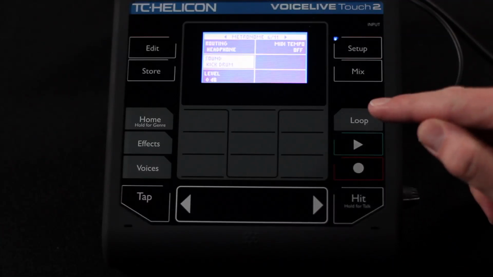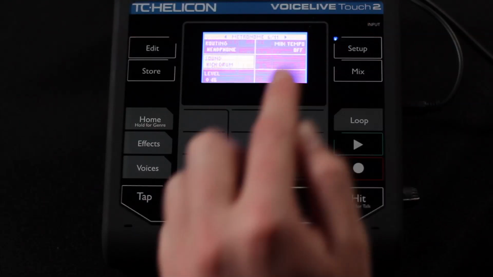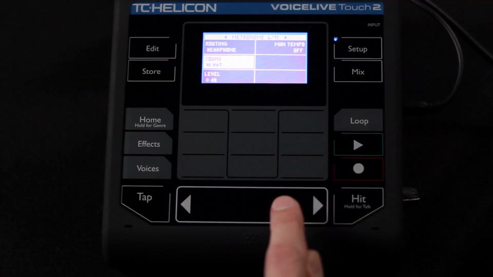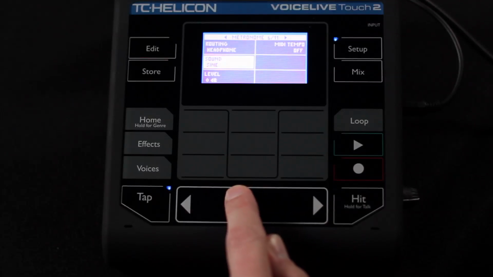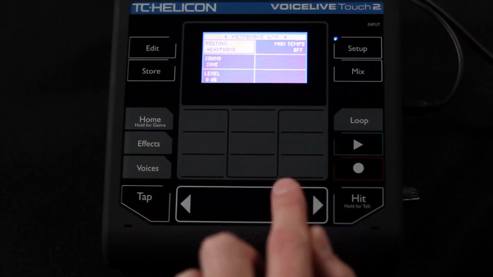Well, we've got a different sound. So I'm going to go through here. I'm just going to turn this metronome back on, and we're going to select the different sounds. We've got a hi-hat, kick drum, and sine wave, I believe, which is next, or it's first. There we go. So if you want a really annoying beep to come out, let's show you here.